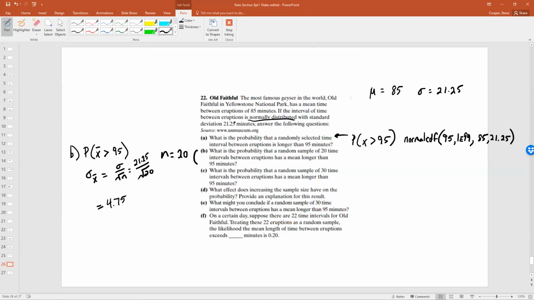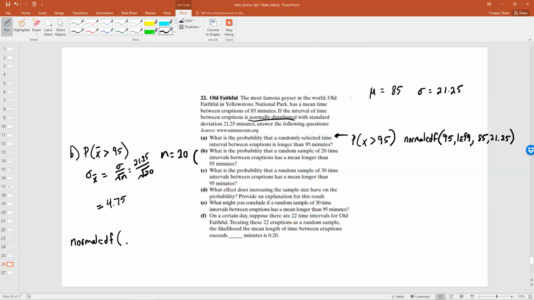If I round it to the same number of decimal places as the one they gave us. Okay, so now for part B, what they're asking is normal. I got a question real quick. Yes. Is that lambda or square root for the sigma over n? Sigma over a square root of n. Okay.